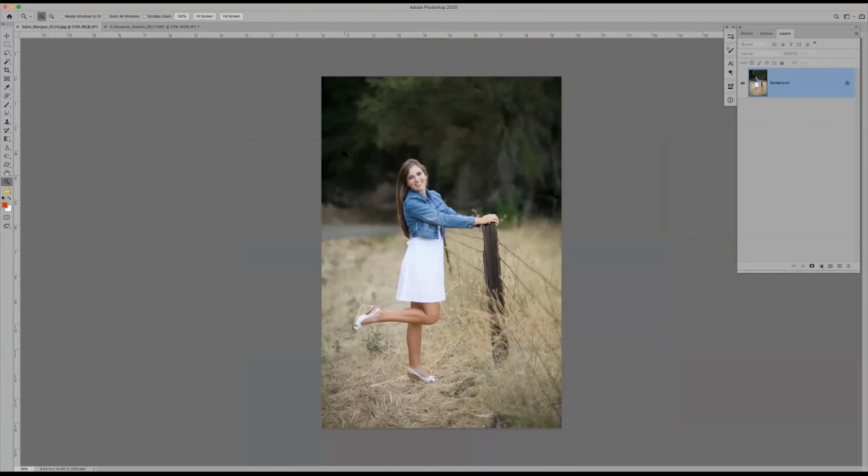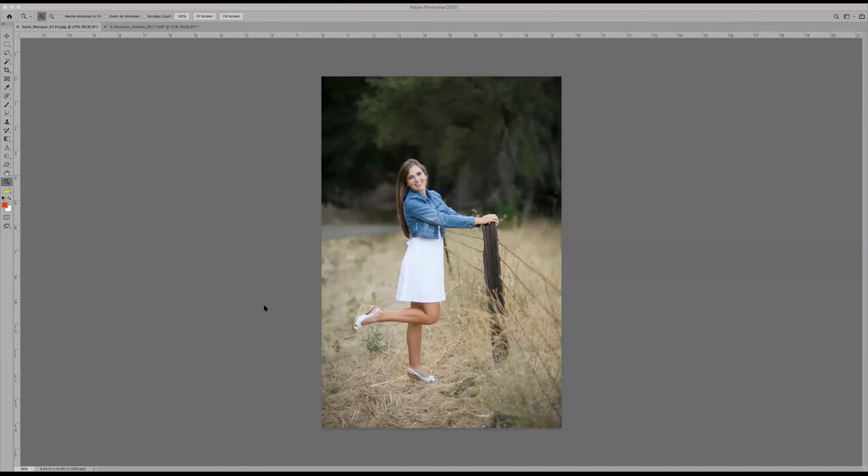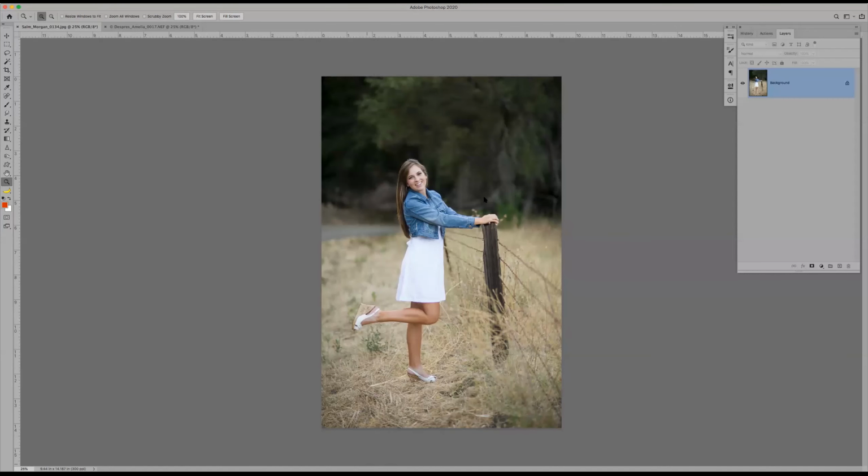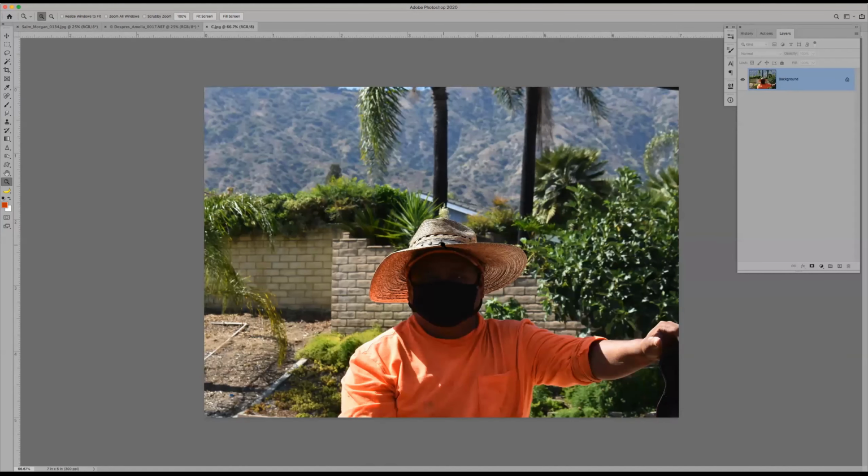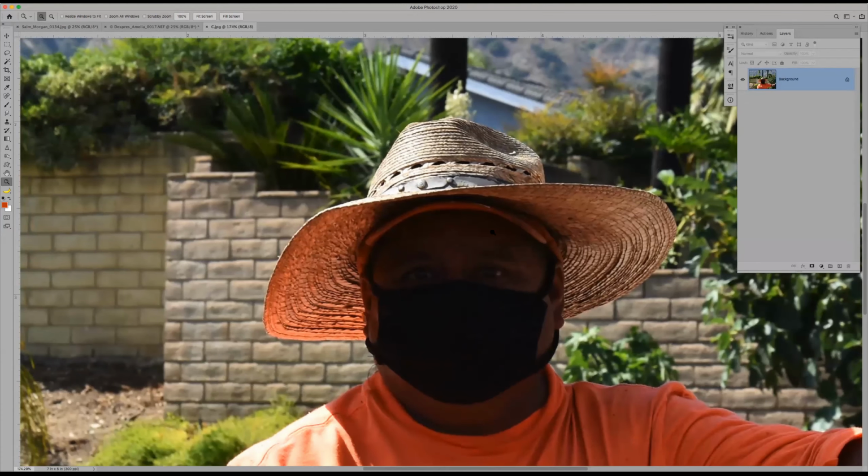Would you have done a mask or something on that if you wanted? In other words, lighten the whole thing and then use a mask to mask it out? Yeah, you could do that. There's a couple of ways to do it. You can mask the face out. One way would be quick mask. Just hit Q for quick mask, B for brush.